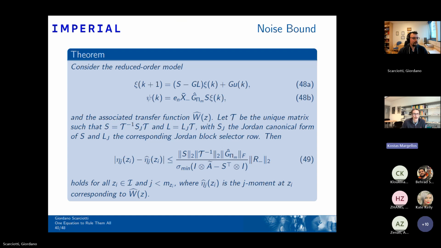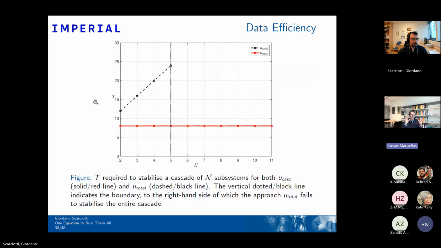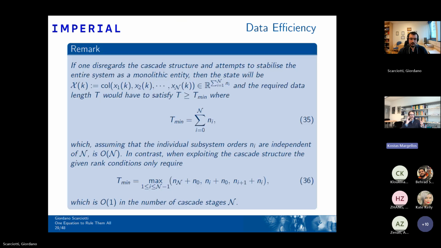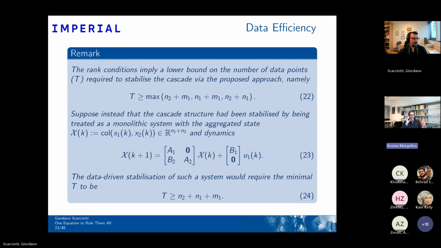If not, I have one about the sample size complexity that you mentioned, and the improvements that you get. If I make a parallelism, is it fair to say that you can think of this as a compositional approach, and in some way you replace a conjunction with a disjunction in terms of the sample size requirements, that you take the worst case sample requirements among the family of subsystems, the components that you put together, versus summing those up? That's correct. Yes, it's a way of looking at this.